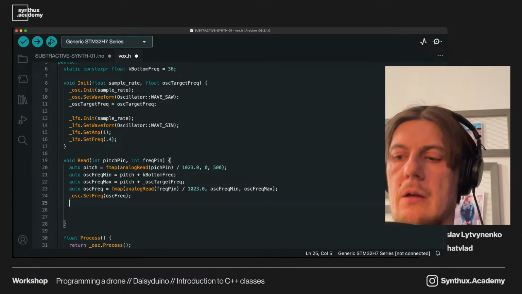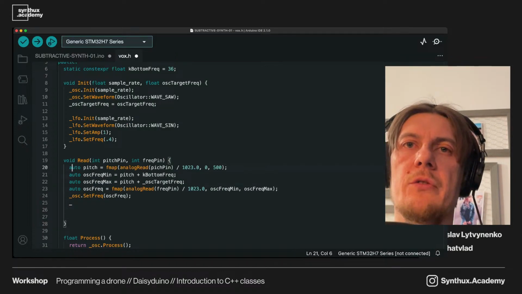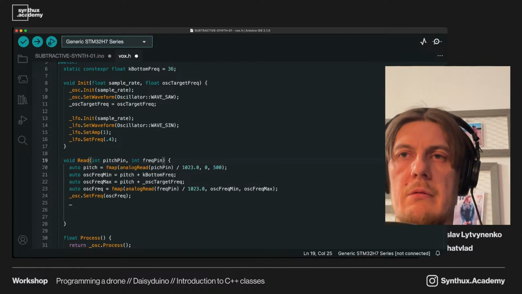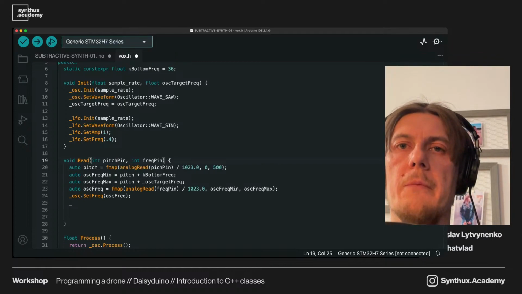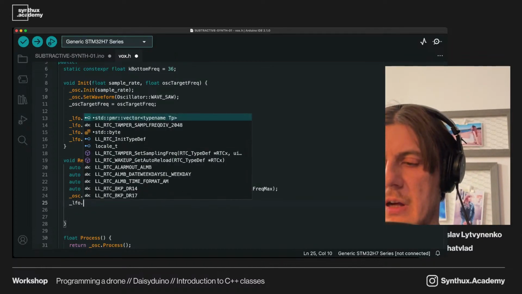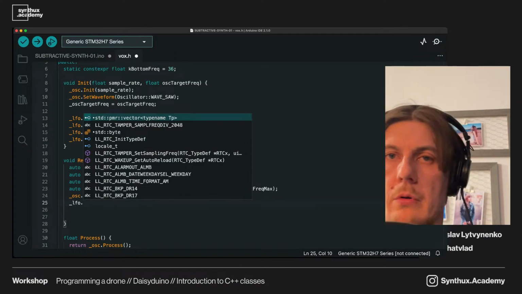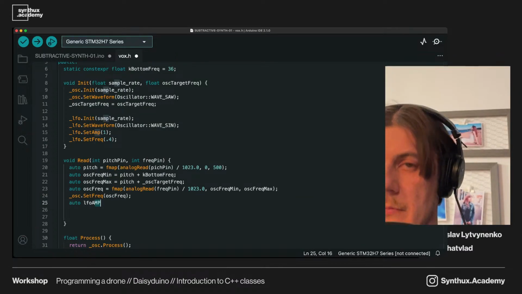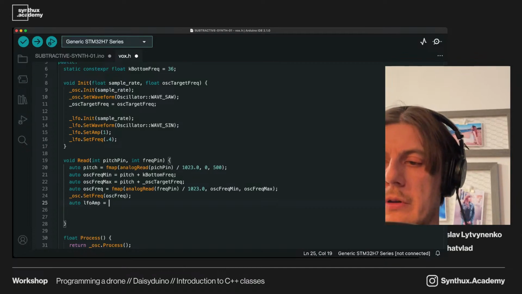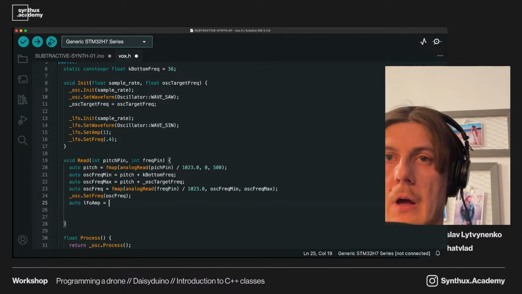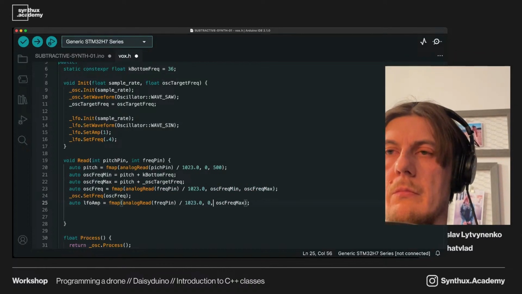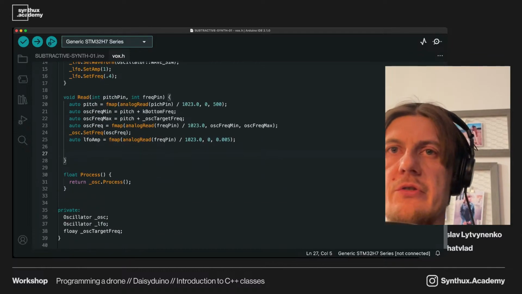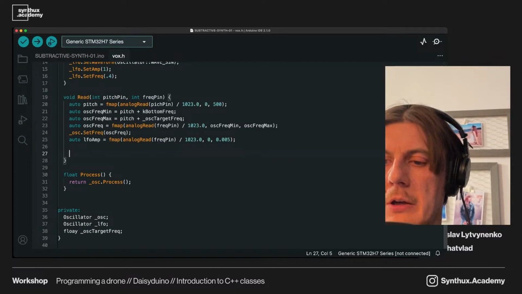So here what I can do is, what's happening actually in the instrument is when you turn this spread knob, it also applies a little bit of LFO, so it increases this LFO. So here we calculate LFO amplitude, and we do it more or less the same way. We use this fmap, and we go from 0 to a really tiny amplitude, really tiny. It's just a little bit, to not make it a really huge vibrato.